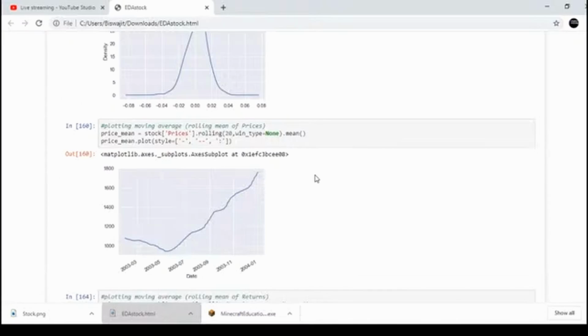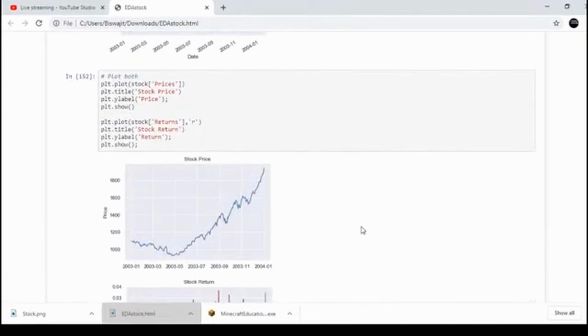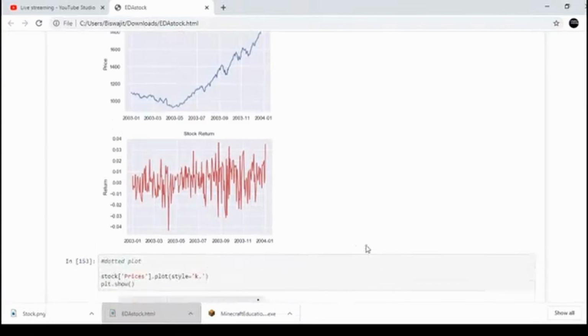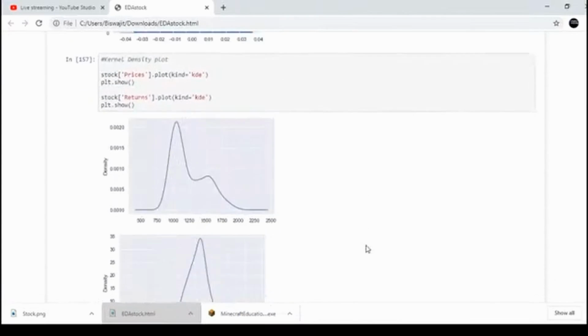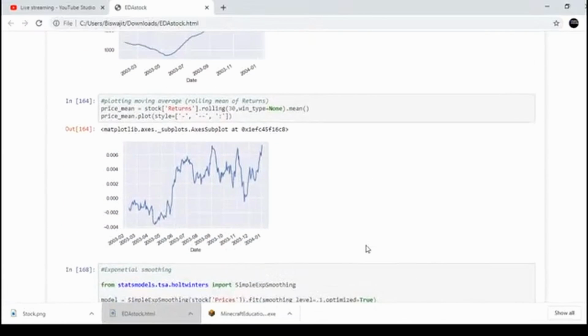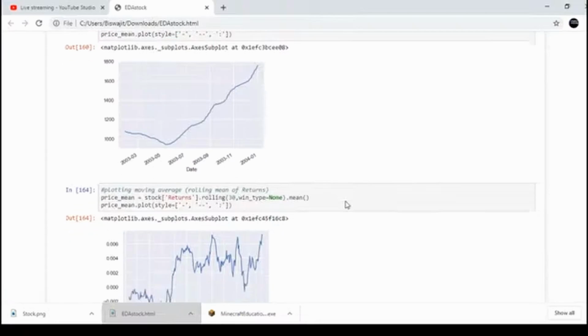Okay, so here we have plotted the rolling mean taking 20 data points at a time, and as you can see here, it is smoother compared to the one that we got first, right? Here you can see it is much more volatile, guys, right? It's volatile at a given period. But if you plot the rolling mean, it's much smoother now. Similarly, I've also plotted the rolling mean for returns, but the rolling mean for prices is more important than for returns actually.